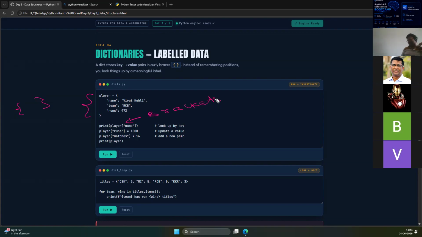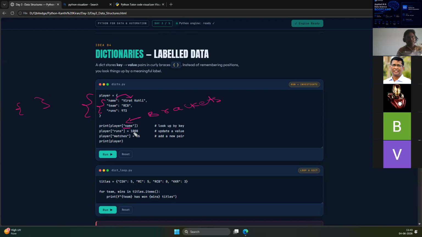So player of name in brackets will give you Virat Kohli. It will search for the key name and the corresponding value will be fetched and given to you.